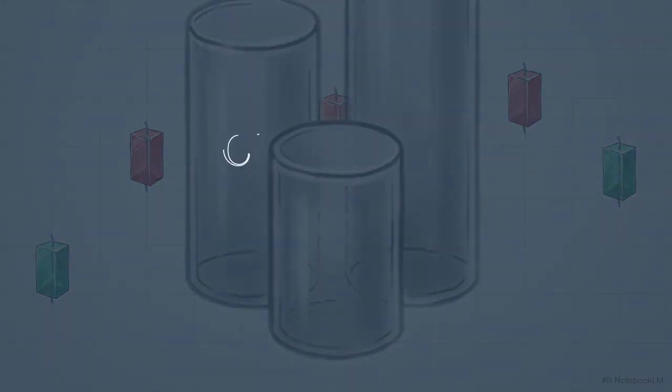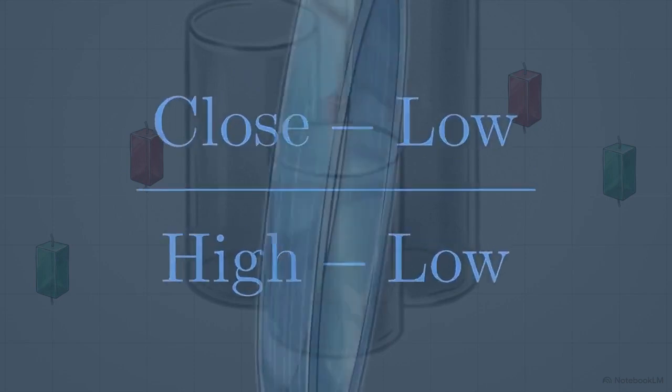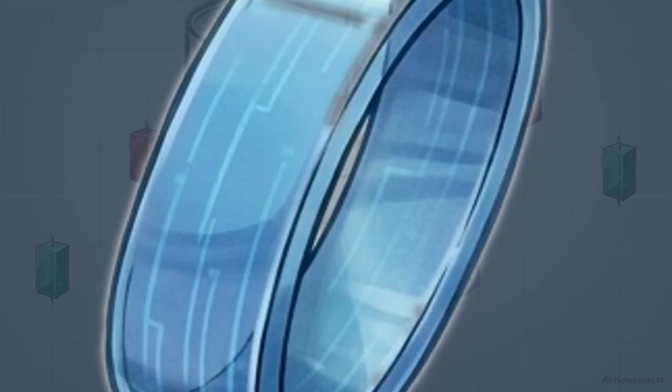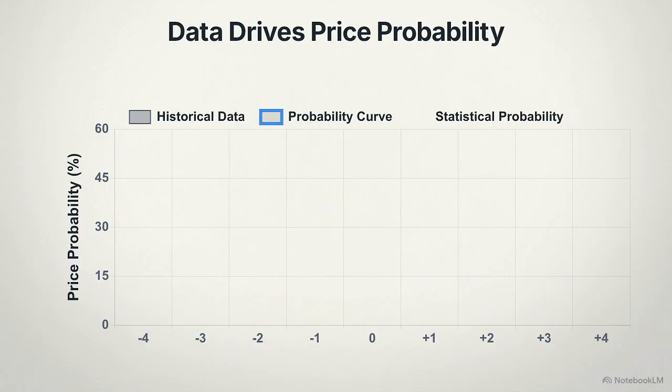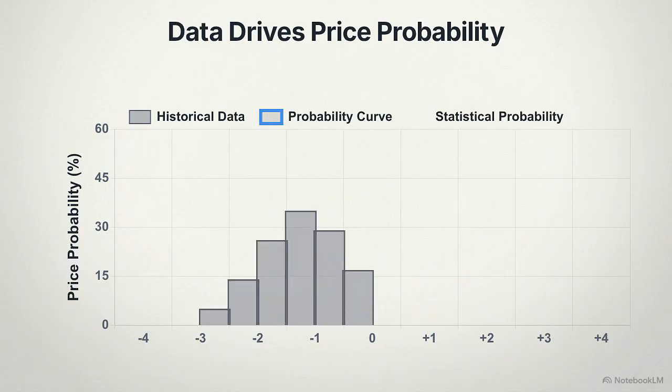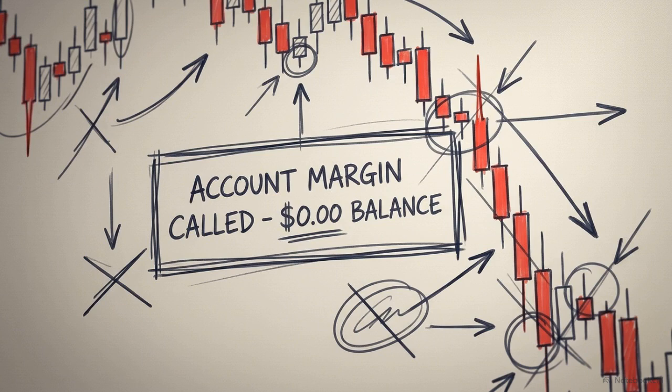An indicator is a strict mathematical formula. It takes historical data, like past price action, trading volume, or open interest, and calculates an average or a momentum score. Marketing pitches often sell these tools as crystal balls that guarantee winning trades. The reality is much colder. They provide a statistical probability of what the price might do next, based entirely on what it has already done. When a trader forgets that distinction, they get into trouble. Treating a mathematical probability as an absolute certainty is the primary cause of drained accounts.